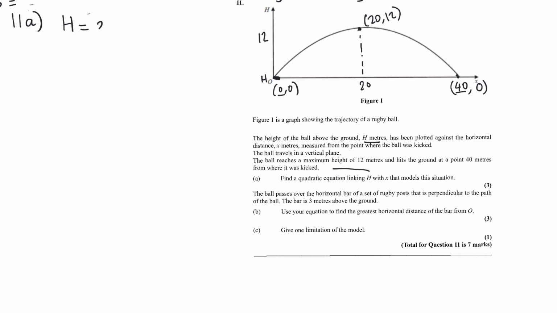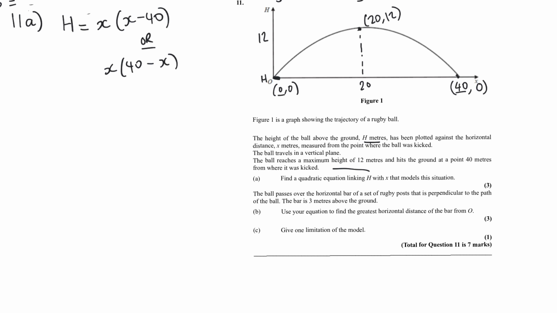So then our solutions can either be when x is 0 or when x is 40. So you can either write it like that, or another way that you could write it is x and then 40 minus x, because it does look like a negative quadratic. Then you've got a maximum point rather than a minimum point, which you would normally have with a positive quadratic.